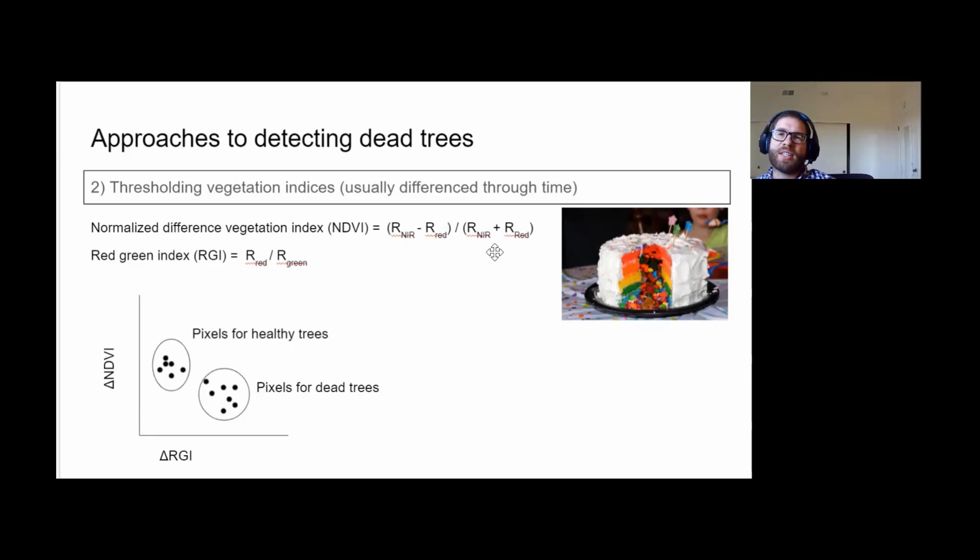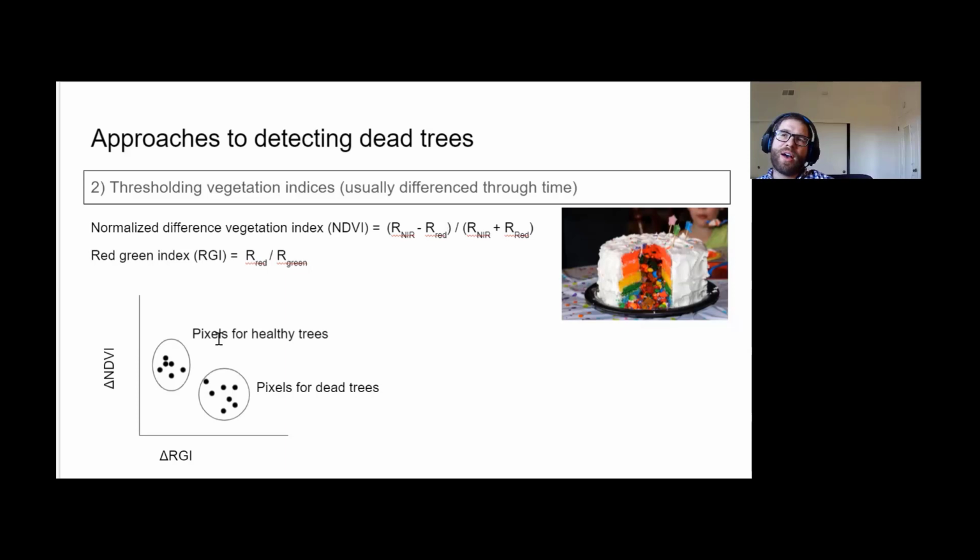Another vegetation index, which is particularly useful for identifying red attack trees, is the red-green index, or RGI, which is simply the red reflectance divided by the green reflectance, shown here. This simple vegetation index is useful since red attack crowns would generally have relatively high RGI values compared to the healthy canopies. Generally, the most effective papers using this approach use it in a time series, where the change in NDVI and RGI is tracked from some baseline year.